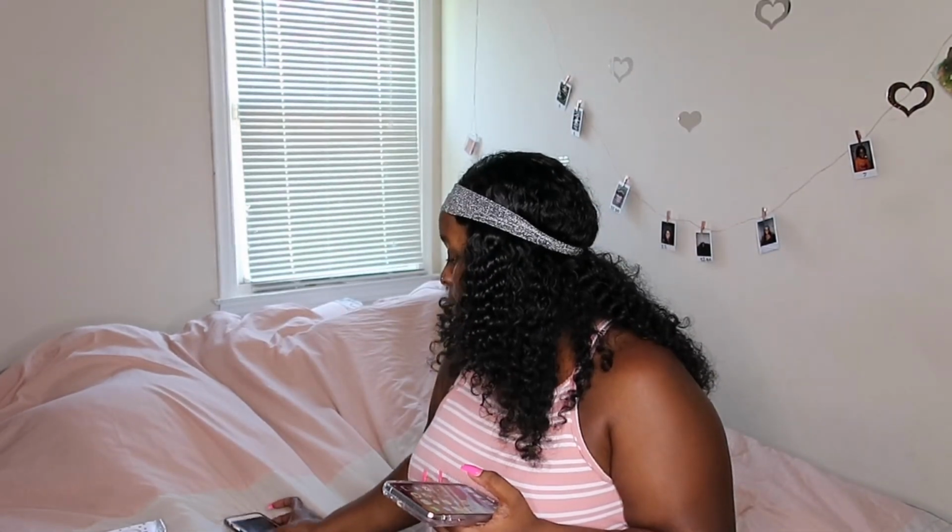But I'm about to test out the camera. I got a screen record. Let me set that up real quick. I will add it to the screen so y'all can see. But I'm about to look at the camera. I look kind of crazy right now. But okay. Yeah, I'm about to test out this back camera and I'm about to show y'all. Okay. I'm about to sit it down. My phone is on the bed. But y'all can see. Okay.